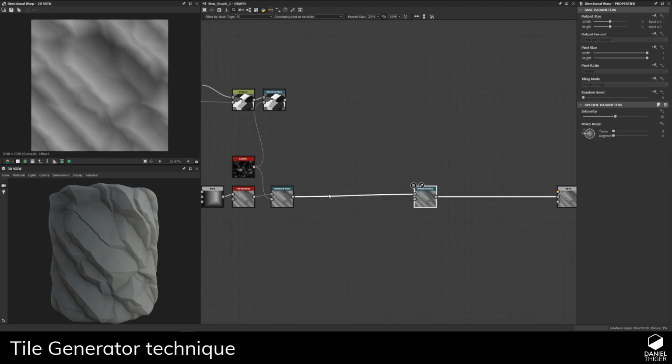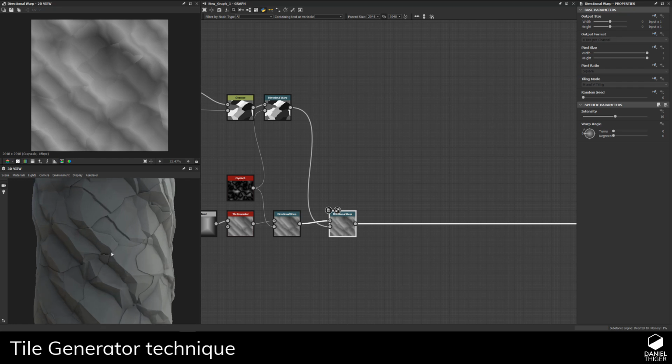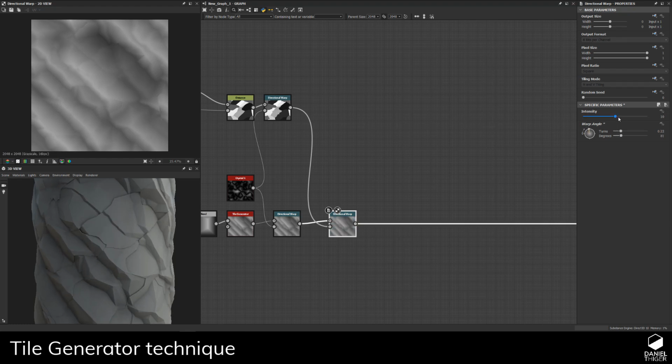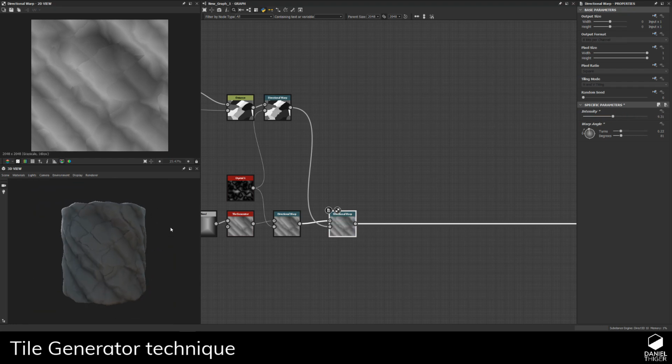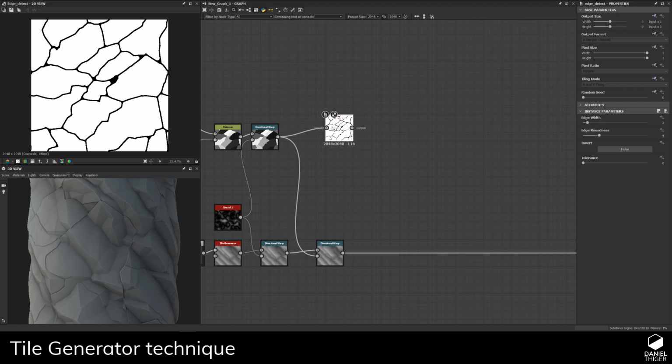Add another directional warp here, and we'll use this pattern. Breaking up that. We're on edge detect on this.